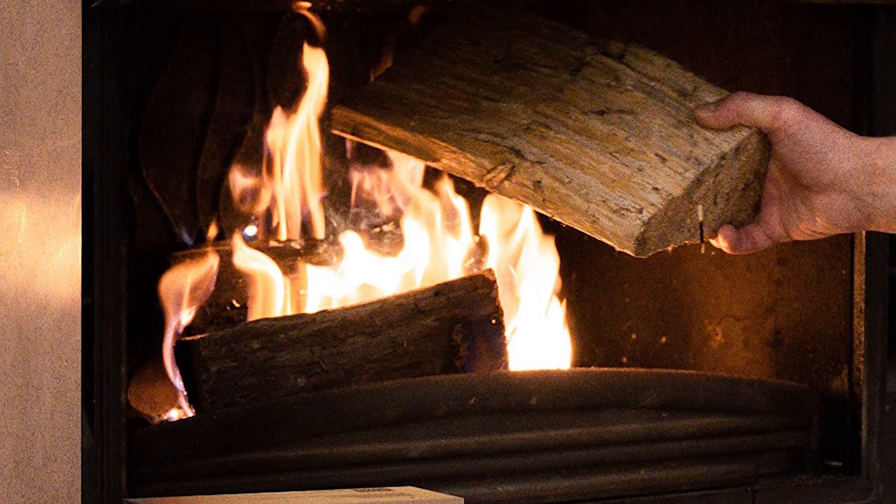The Super Economy Fire Starter is ideal for pizza ovens, ceramic cookers, fireplaces, and wood stoves. It is made from pine and food-grade wax — they don't impart any strange flavors to your food or release strong odors. They are super easy to use: simply light the flat edge with a match and watch the nugget turn into a ball of fire that can burn for up to 15 minutes. This economy fire starter is ideal for camping and tailgating — you can just pop a few nuggets into your bag.